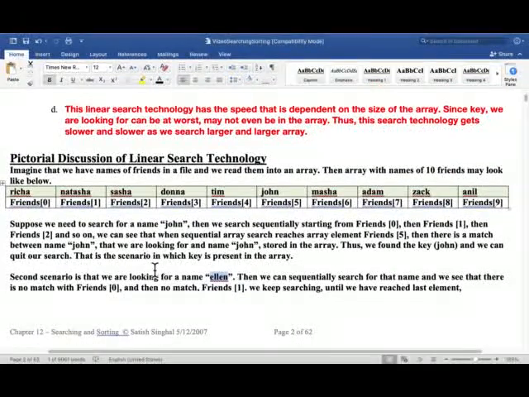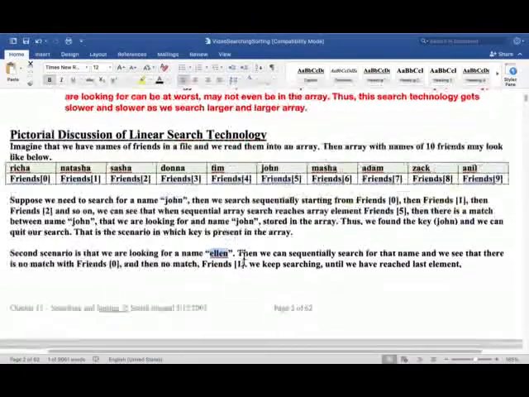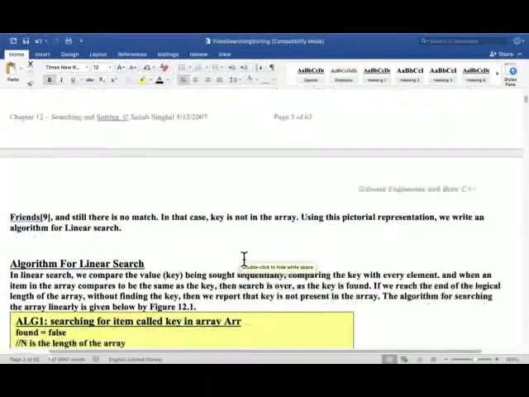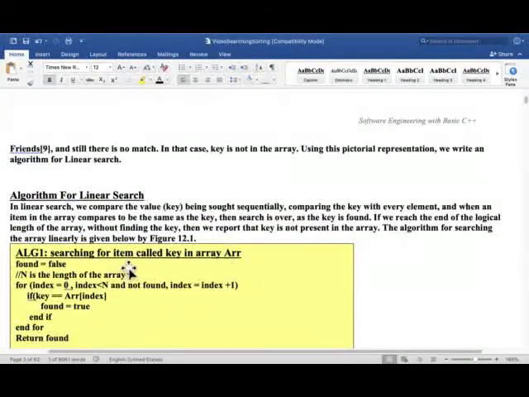So let's say, can we build an algorithm for the linear search which is data independent, data type independent, and that algorithm is right here. So since I need to terminate searching when I found the key, I set a boolean variable found to false, n is the length of the array, and I'll have this kind of for loop, index 0 to index less than n, and not found.